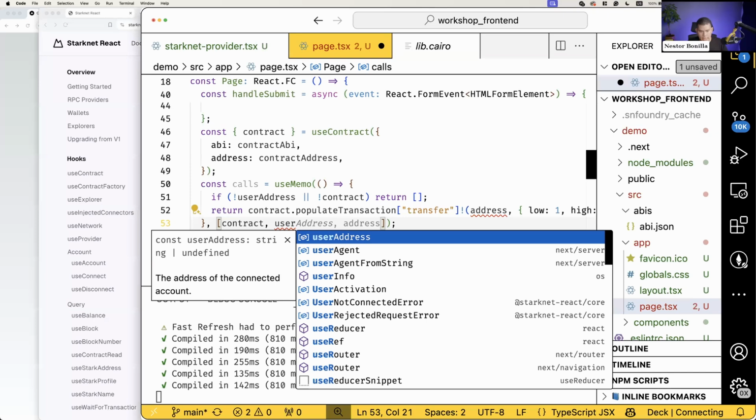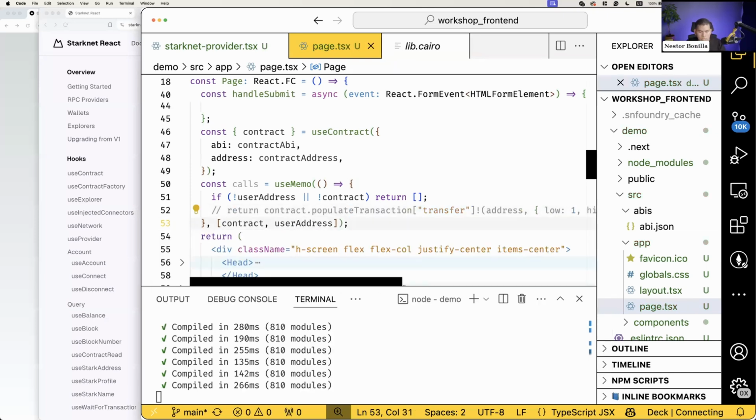But there is a catch here. Let's remove this. There is a catch here. So imagine that this is going to be calling to populate the transaction. But if we leave it like that, that's going to happen only when it loads, right? So what will happen if you change the content of that input? It won't do anything, right?